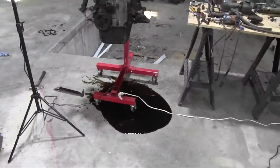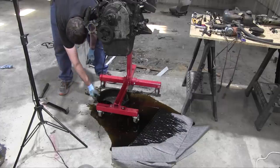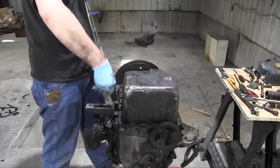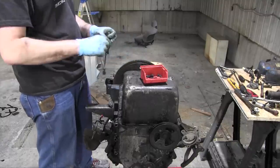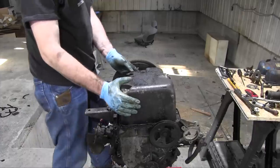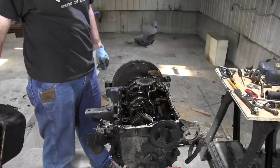Let me just zoom out on this action here. Got a little bit of oil on the floor because I'm an idiot. Yeah, it's full of oil. Good Lord. How did I make that mistake? Why did I think it was empty? There it goes. And let's behold the glory within. Oh, yeah. Woo.